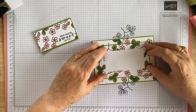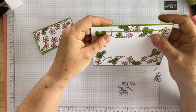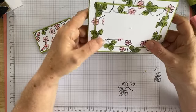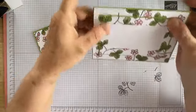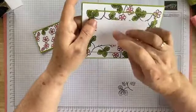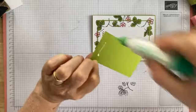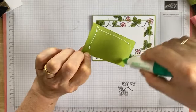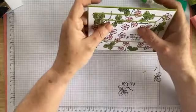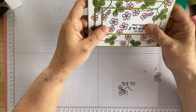Line them up so that your images sort of continue on from each other — so they're like unbroken, continuous lines so that the lines match up and the leaves match up. Sort of like putting together a bit of a jigsaw puzzle. There'll obviously be the gap of the green in between, but that's not a problem — you're just making sure the lines are all continuous. Line up your stems and your straight lines and your flowers so that they look like continuous lines.